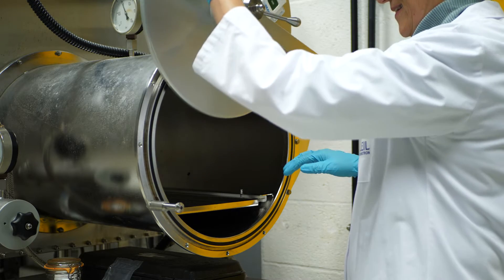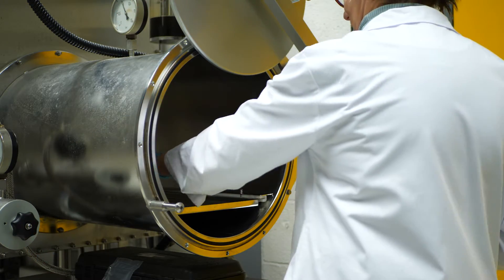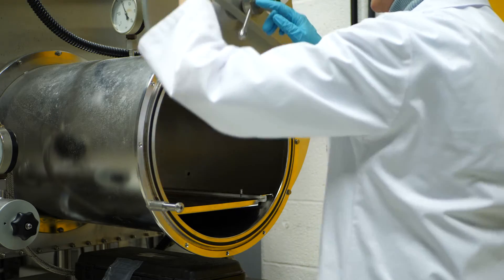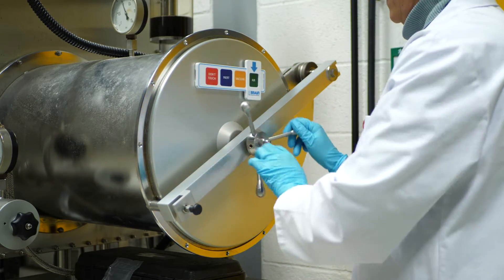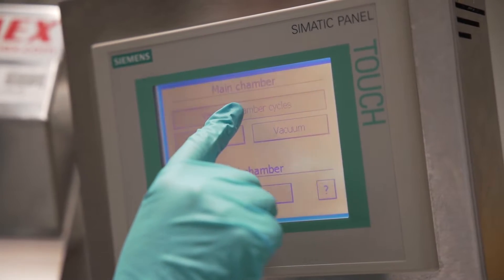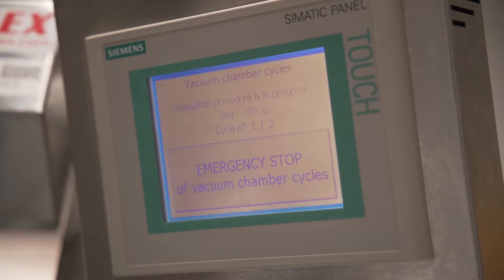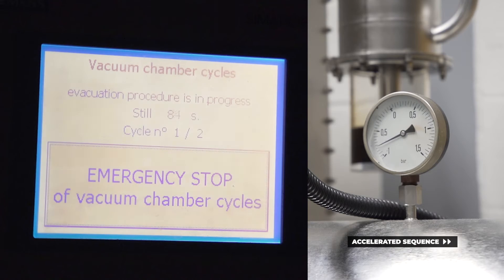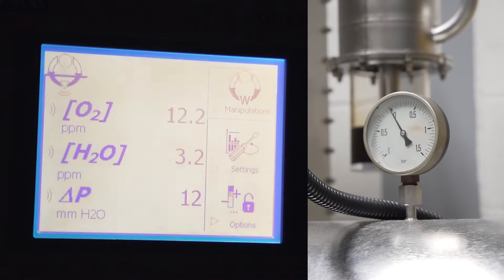You can now open the outer door of the main chamber and enter the necessary equipment. Close the outer door of the main chamber and turn the handle; at the end, close with a maximum of one quarter turn. Press vacuum chamber cycles and 2 vacuum and filling cycles will be performed automatically. This stage takes about 10 minutes. At the end of the chamber cycles, the panel screen returns to the home page.